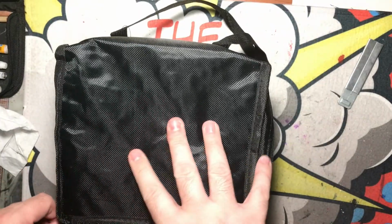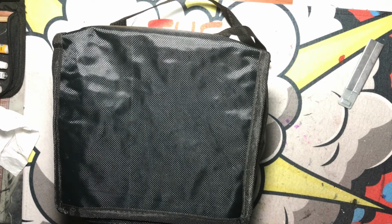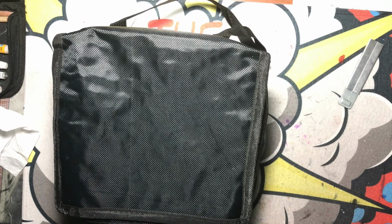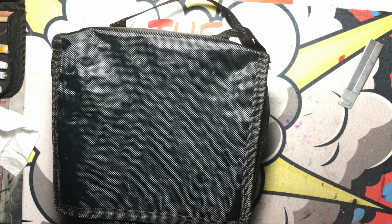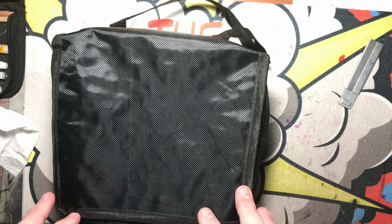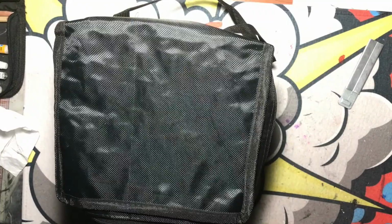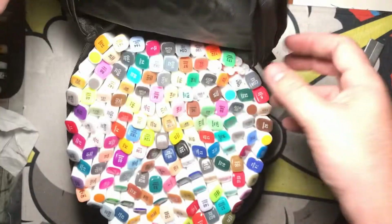So anyway, I figured I would give these a try because Copic markers, even if you buy them from Dick Blick Art and you're getting them for $5 a piece, and refills are around $5 or a little over $5, they're still expensive. Great markers. I love Copics. I'm a huge fan. I own about 100 Copic markers. Huge fan. But these are supposed to be refillable also. I believe it was 168 different markers for $70 plus shipping. So in my opinion, if these work great, you can't argue that.